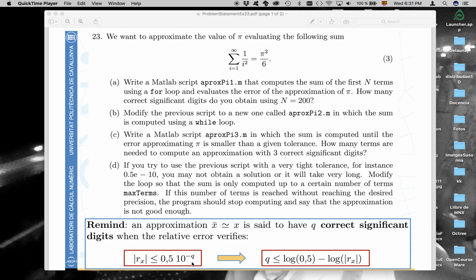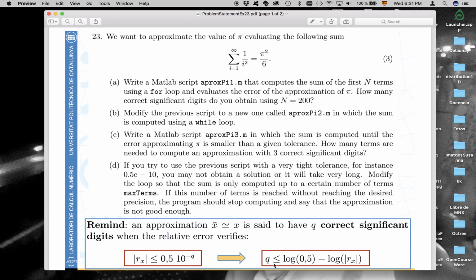So, from this equation, we realize that if the relative error is known, we can compute the number of correct significant digits, q, just applying logarithms to both sides of the expression. Thus, we obtain that the correct significant digits, q, verifies this inequality. And that's the expression that we will use to compute the number of the significant digits.